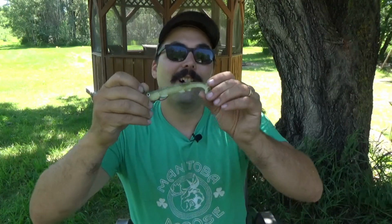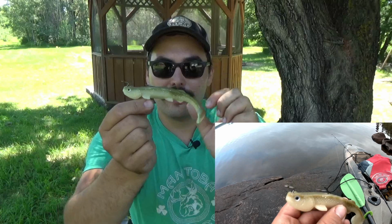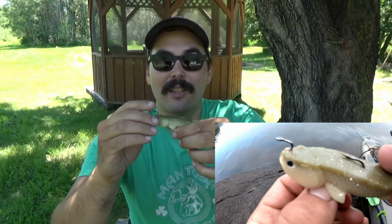So the last lure that I fished and the last one that I had success with, the one that took me the most time and was by far the most challenging, the Lunker Hunt Tennessee shad color and shape paddle tail plastic swim bait. It came with a package of hooks as well, these wide gap offset hooks. So that's what I was using for the most part to try and get some bites.